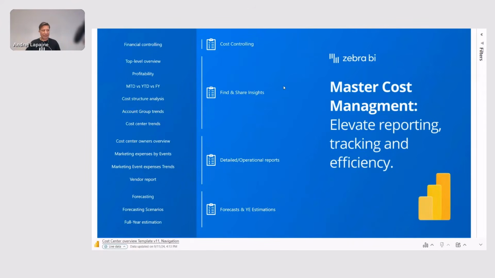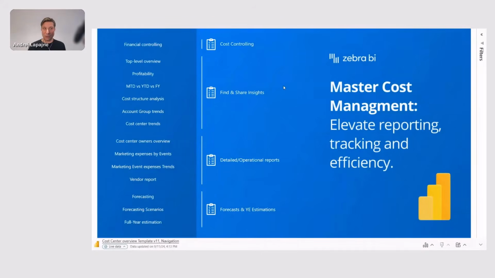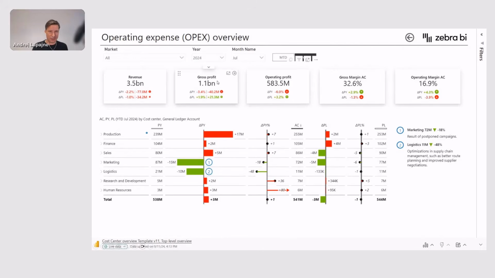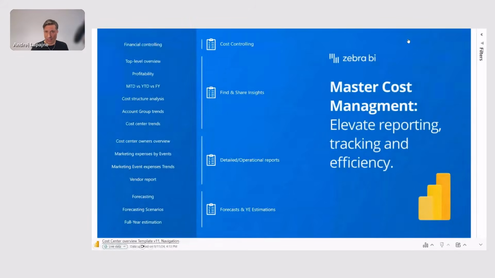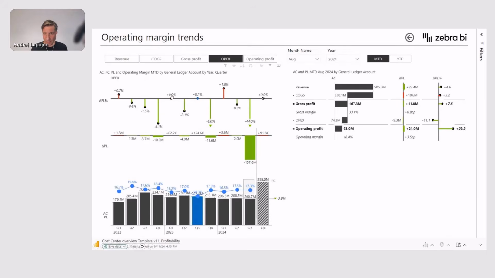So what we will do today is we will try to show you how to go from this into this, which is a fully interactive cost management cockpit, where you have full control over all of your costs across your cost centers, for every cost owner, for every aspect of your business, not just cost versus budget controlling, are your costs within your budget, but also, how does this affect the end results of your company, right?